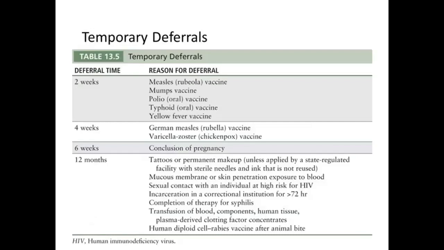Temporary deferrals, not any types of vaccines. These vaccines that are listed. If you get the flu vaccine, that's not a cause for deferral. If you just had a baby, you would have to wait 6 weeks. Then, of course, tattoos fall under 12 months. Accidental needle sticks also are a cause for deferment.